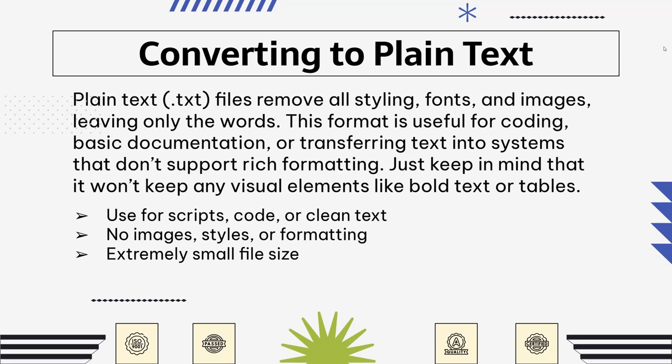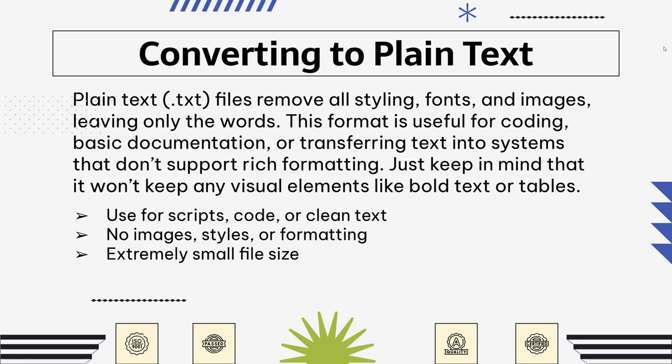Now, plain text is a bit different, and I'll have a short story on this to tell you guys in just a moment. But plain text files remove all the styling, fonts, and images. It's just like what the title says. It just gives you plain text from whatever document you download. This format is useful for coding, basic documentation, or transferring text into systems that don't support rich formatting. Just keep in mind that plain text won't support any visual elements like bold text, tables, photos, emojis, etc.